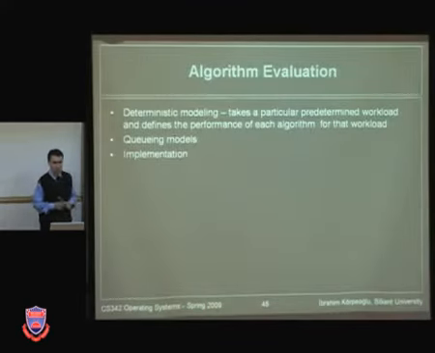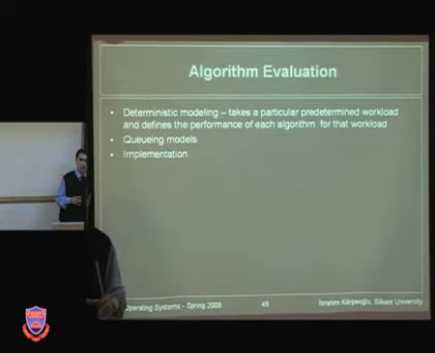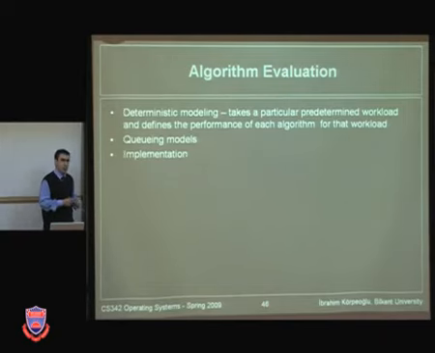All right, so now assume you have several algorithms as the scheduling algorithms. What is the method that you can use to evaluate those algorithms, to judge at the end whether this algorithm is better or that algorithm is better, and so on? We know some evaluation criteria, right? We have seen some, like, for example, the average turnaround time, or the average waiting time, or the response time, or the CPU utilization. So what is the method that you can use to evaluate several algorithms using those evaluation criteria? So what are the methods?